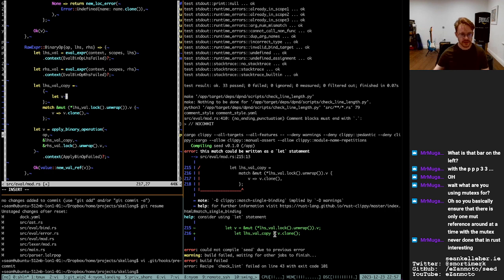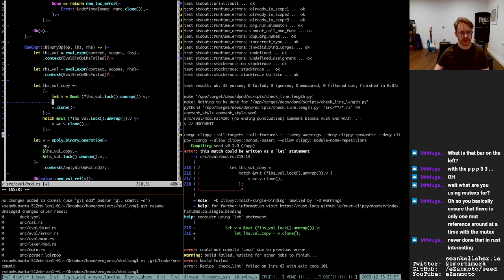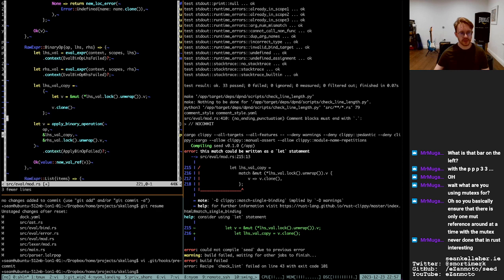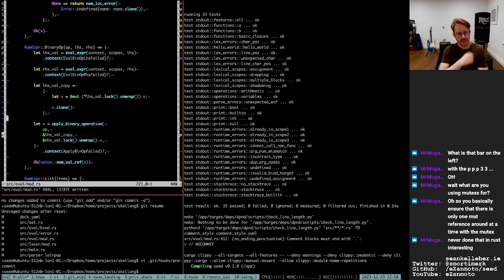So let's try this again, but we'll do it in a smaller scope. And we can do clone here then. And in fact, I think, oh, this is not gonna look nice.